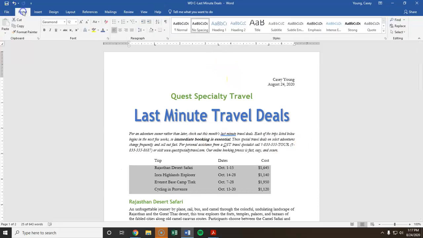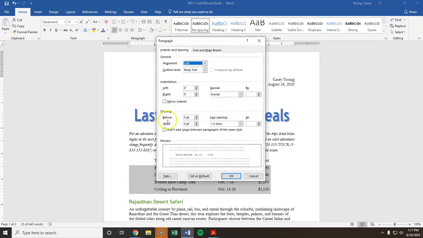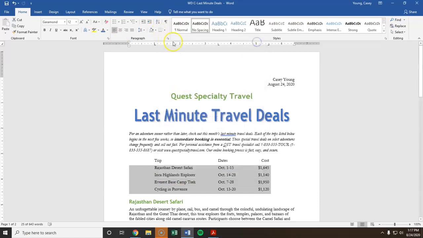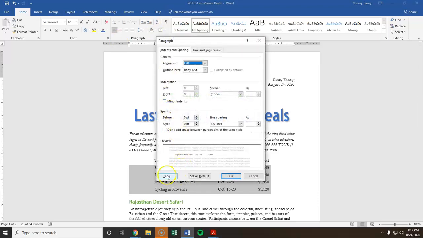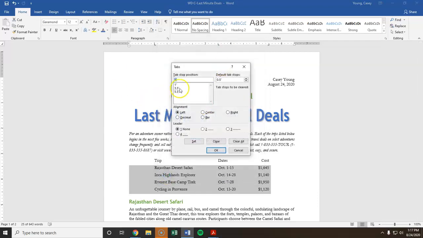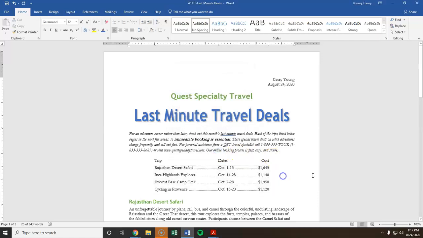All right, we're going to go to the home tab and our paragraph grouping right here. Notice I'm going to click that dialog box launcher. I'm going to click tabs. I'm going to click this 3.5 inch. I'm going to click number 2 down here. It's going to be the period leader set. I'm going to click 5.5, the 2 leader set. Click OK. We click off and it should have periods leading up to those things to kind of separate it, make it look a little neater.